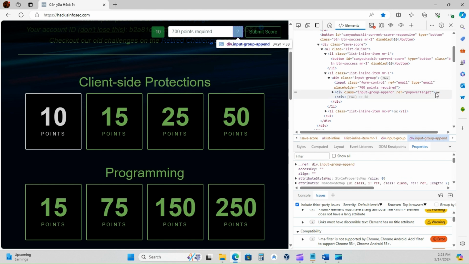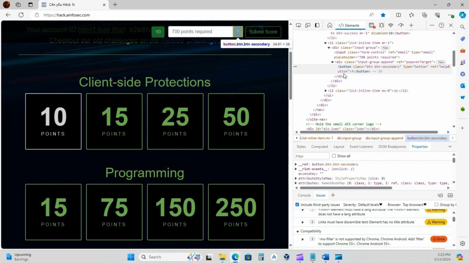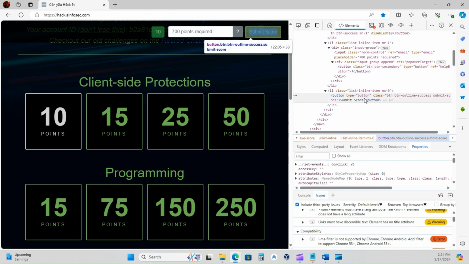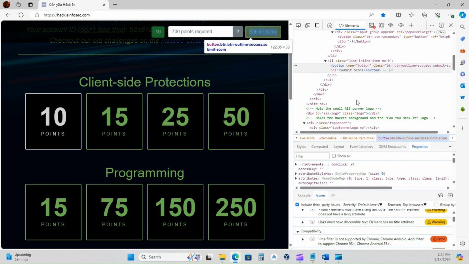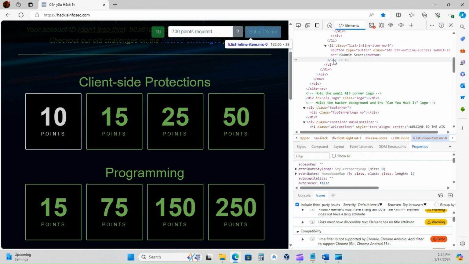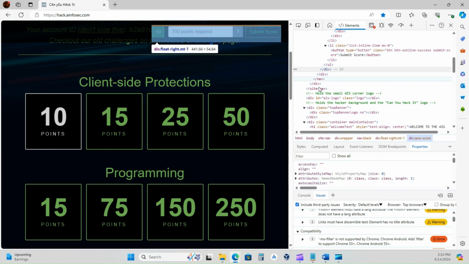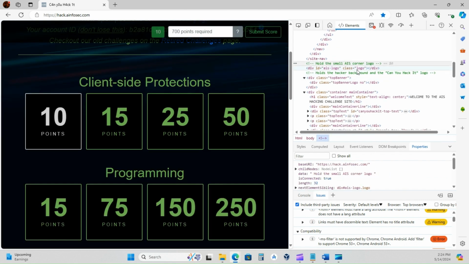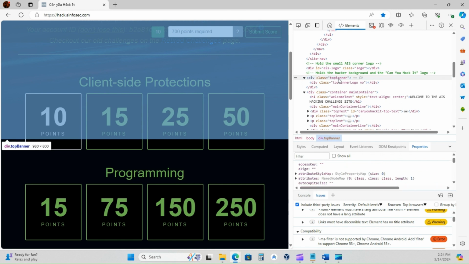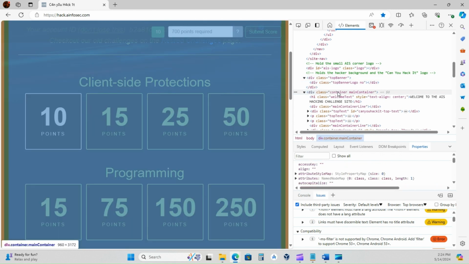But I don't think it's a waste of time to try to hack that too. Where's your submitted score? But I'm not gonna mess with any of that because we want to keep everything working for now, I guess.